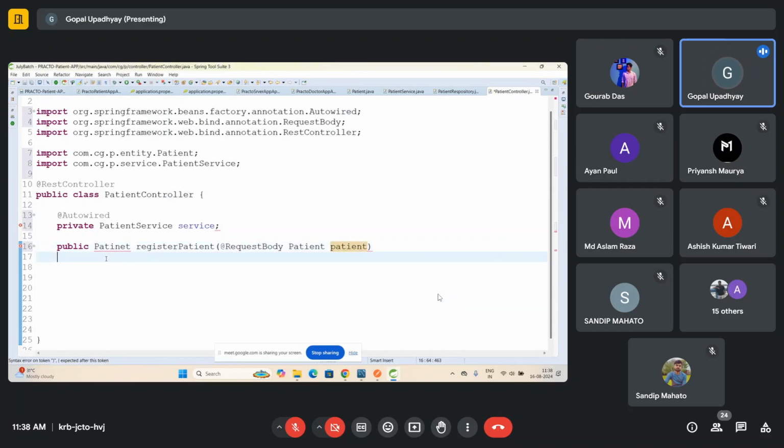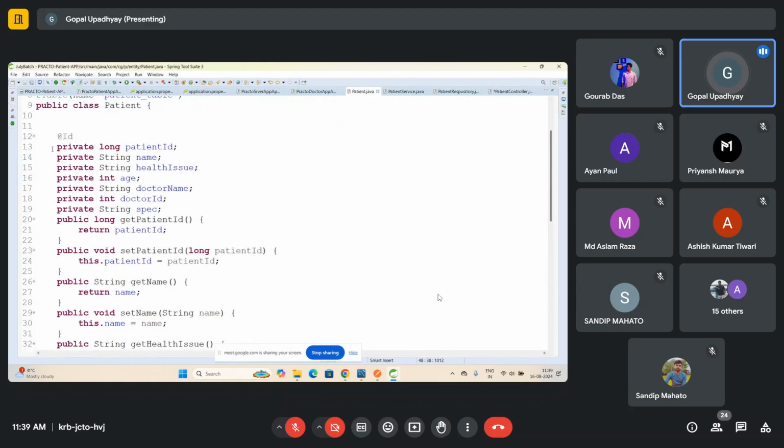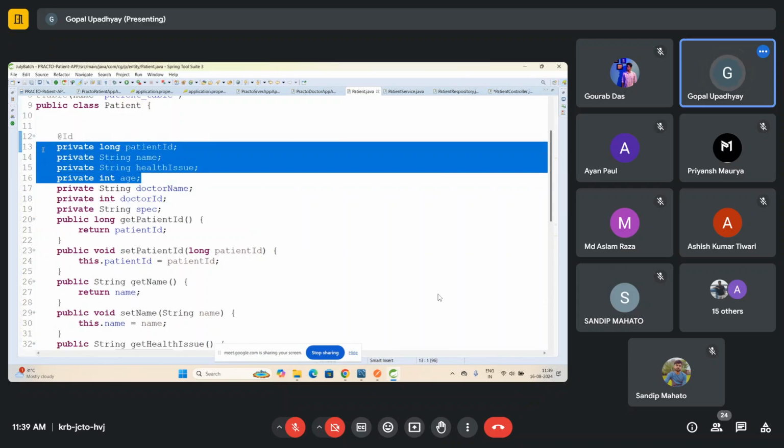So the patient information I'll get: patient ID I can store. Patient information can be name, health issue, and the age of the patient. This is the patient information.